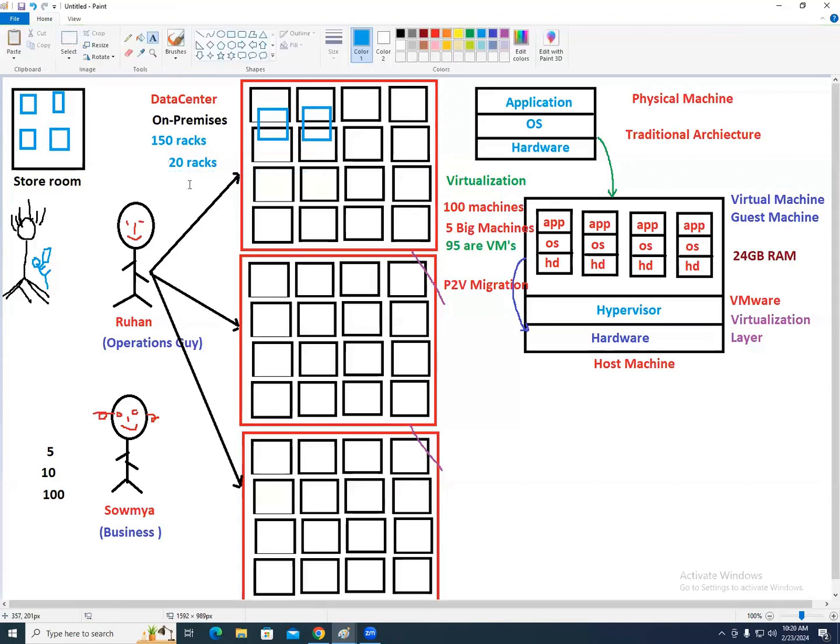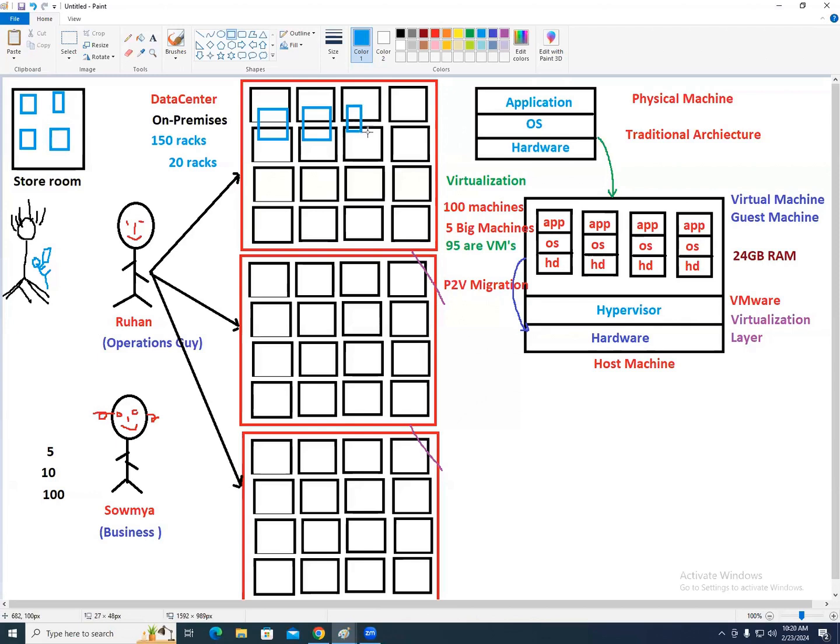So now, carefully listen to this. The next few minutes are important. Now Ruhan is happy. Everyone is happy. Soumya is also super happy. And what she did was she went and got an extraordinary business, let's say a 10 million project. Yes, Anisha, we'll do that. A 10 million project. So a 10 million project means we need servers or not?